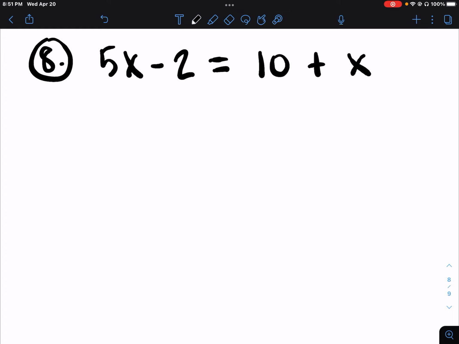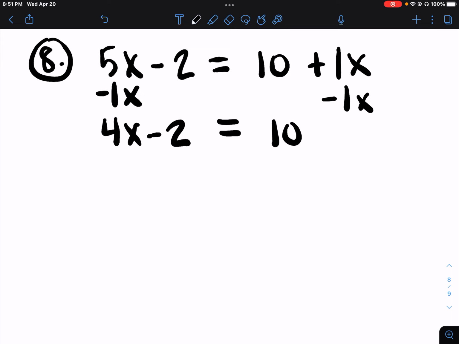Okay, this time we have x on both sides of our equal sign. Okay, that x that's on the right is understood 1x. Now, remember, on that right side and on that left side, those are not like terms, so you can't add 10 plus x. You can't do 5x minus 2. So we need to get rid of one of them. I'm going to do the smaller one. We do the same thing on both sides of that equals, which we're going to keep straight up and down. Okay, 5x minus 1x. The minus 1x goes under the like term.